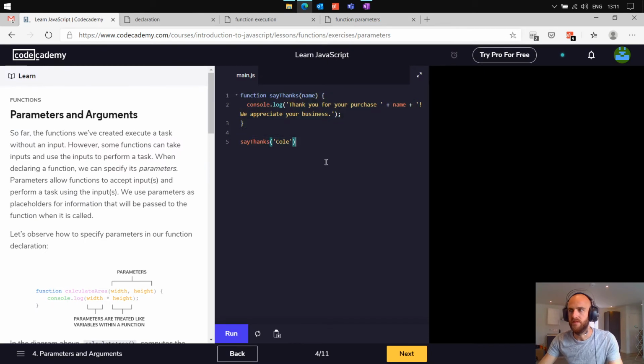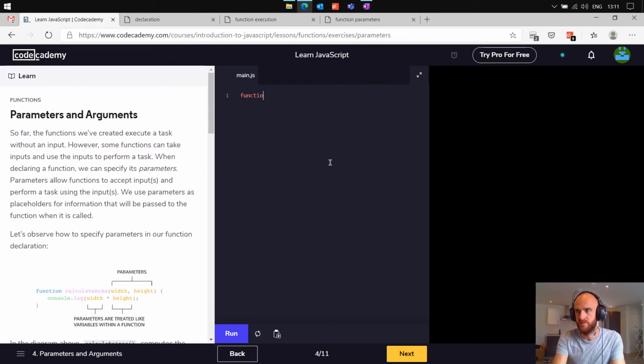So what we can do is, let's write this one out. Function calculateArea, width, height. Now what this is saying is, when we call this function, we need to send it two values. We need to send it some information because that function needs some information in order to do what it needs to do.